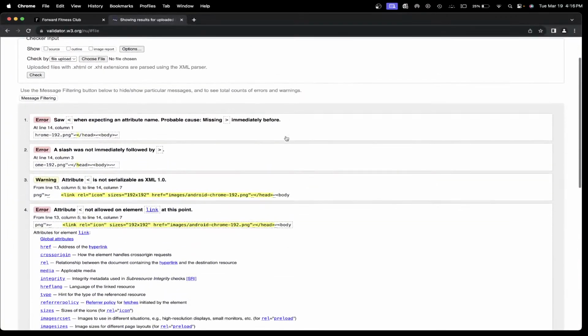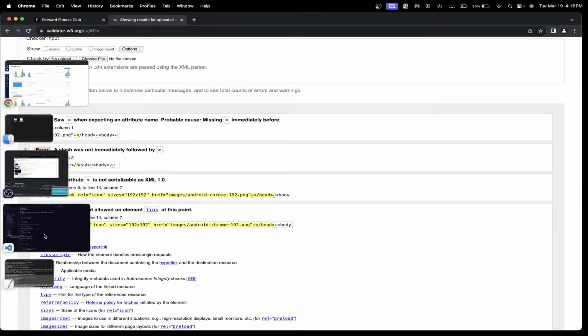Okay, so what is it on line 14, column 1? Before that, Chrome 192. All right, so let's see.